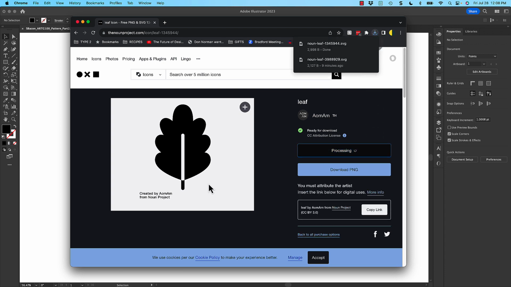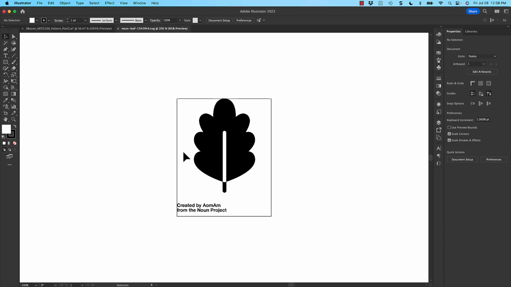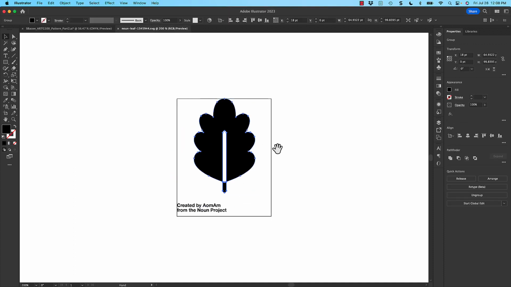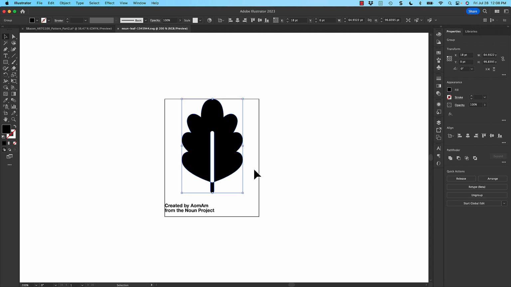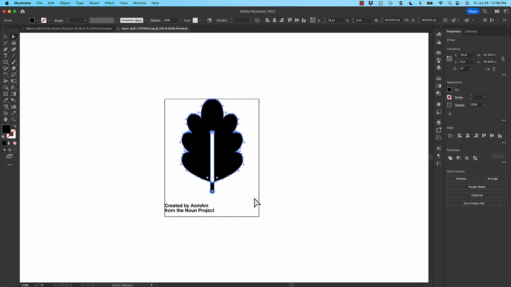So I'm going to click that. That file will go ahead and download, and I'll open that up in Adobe Illustrator. So when you zoom in, you'll see that icon, and sometimes it's all in one piece like this one, but sometimes it's not. So one strategy I like to tell people is if you use the direct selection tool, you can drag over the entire icon to select everything at once, and that'll allow you to copy and paste it out of the file. So I'm going to go ahead and take that out.